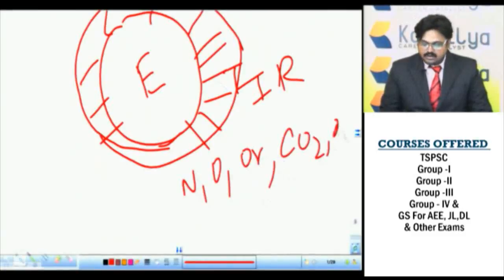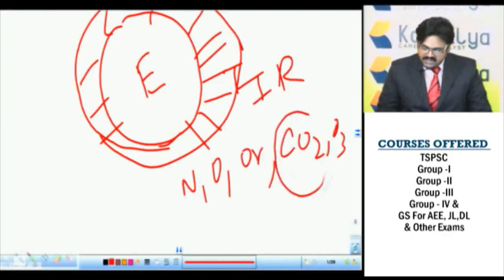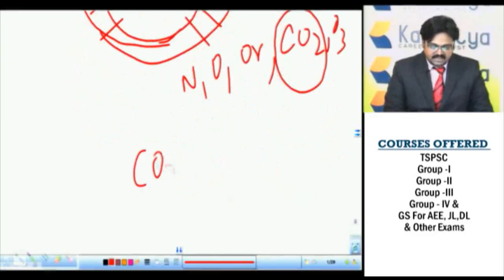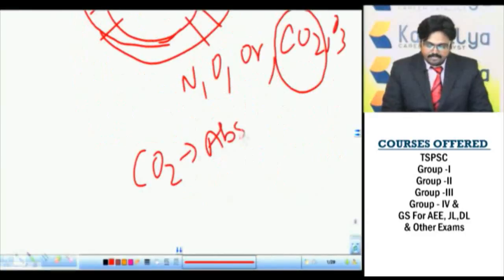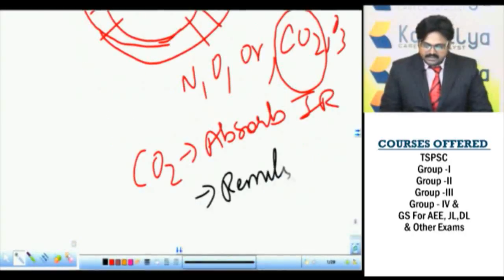It has ozone. Most of the gases are present in the atmosphere. Now if somehow the concentration of the CO2 increases, then what will happen? Then you find that the CO2 has the capacity to absorb IR. Now CO2 absorbs IR, and it also re-emits. So it is absorbing IR and it is again re-emitting.